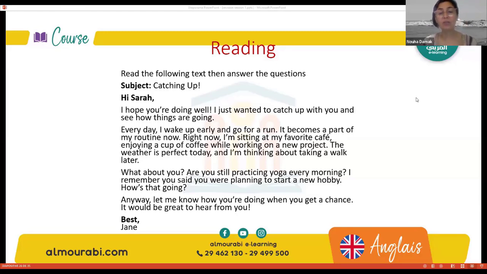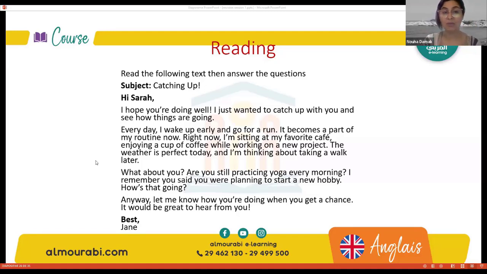So here it's an email, okay? You said that it's an email. It can be a letter, but it's an email. Okay, sorry, Rahma. And is it a formal or informal email? You know the difference between formal and informal emails? Informal, very good. Okay, informal because it's between two friends. Very good. So friends or family members, relatives, etc.